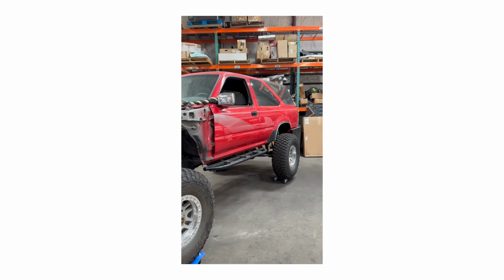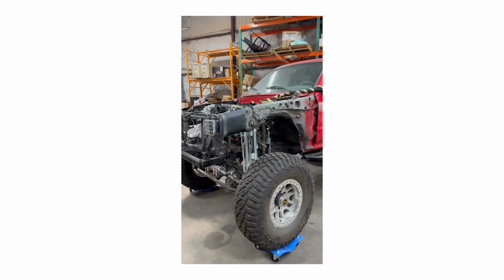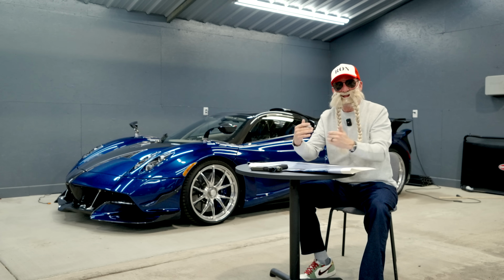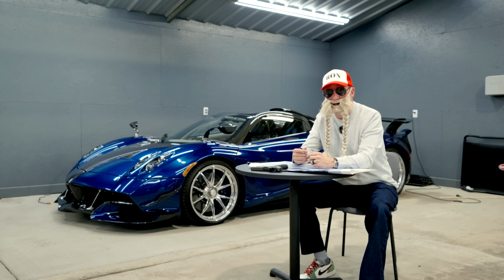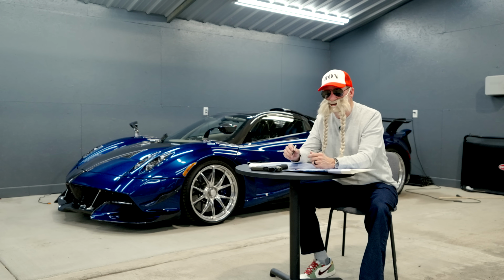So, third project I wanted to talk to you guys about today is my very first car, my 1990 Toyota Forerunner. They made a select few of these in two-door, and mine isn't the one from 88 and 89 where the top comes off, but this is the newer body style, but in the two-door version. They made it for 1 year and 1 year only, and they didn't make that many of them. It's a manual transmission, 6-cylinder motor, 150 horsepower. I had more fun in that car as a 16-year-old than probably any car I've owned since.